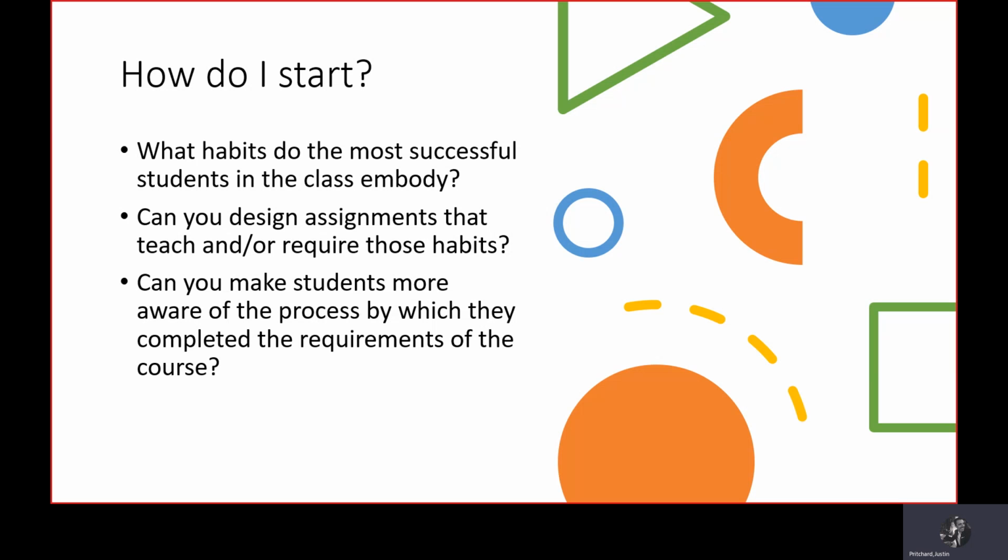In order to start labor-based grading, it's important to think about a successful student. When you think about a student that can be successful in your classroom, what are the types of things that student does? So in a composition classroom, in a writing classroom, a student who reads carefully, who rereads, who takes notes, a student who journals, who participates in discussion, who explores ideas surrounding a topic, a student who outlines, who drafts, right, who drafts early and frequently, and then a student who's critical and who is consistently revising their work.